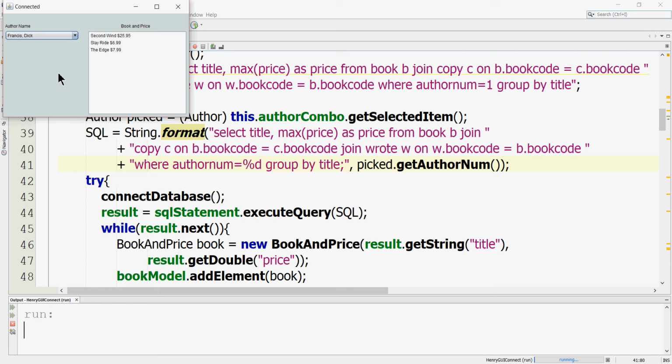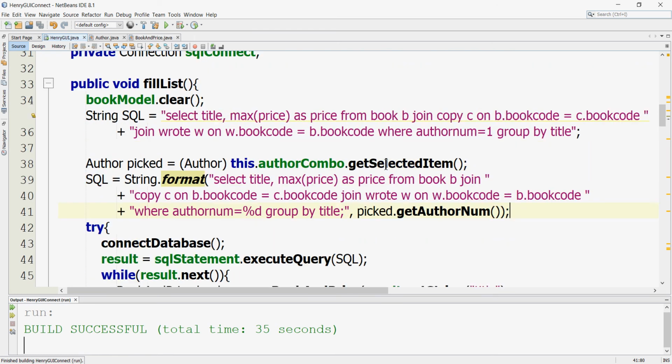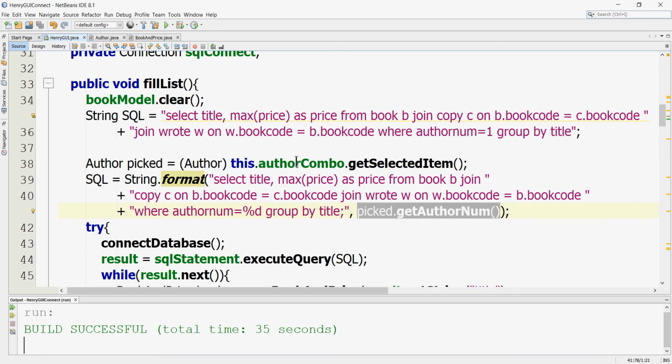Now, without a database, you know what you'd have to do. You'd have to if each and every one of these, and then create each and every entry over here. You don't have to with SQL holding your data. All you have to do is connect to the database, manage the SQL lines. That's all you really need to do. And while this has some complexities, it's a whole heck of a lot less work than manually typing in all these author names and creating a big old switch based on author names and then filling up the list based on the switch. I'm done in an hour as opposed to where you'd be still writing the first switch.